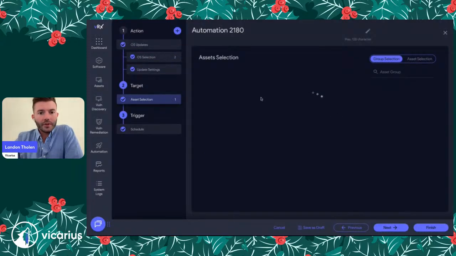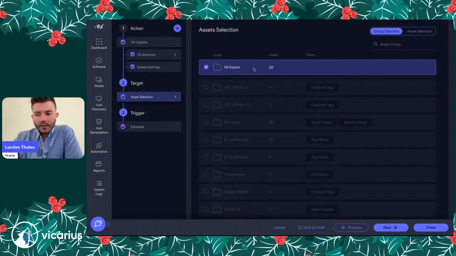Then you can couple that with the asset selection that we talked about earlier. I mentioned the flexibility of the asset groups, and I find that that comes in particularly useful for Patch Tuesday because we all know Microsoft has released a bad patch or two in the past, and so you might not want to deploy all of your patches immediately on Patch Tuesday. You want to test it, let it burn in, let it bake for a few days or potentially weeks on some of your endpoints before rolling it out to your entire production environment. With these asset groups, you can create exactly that.